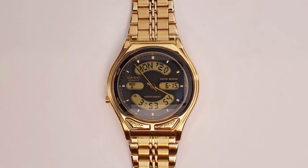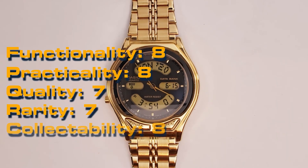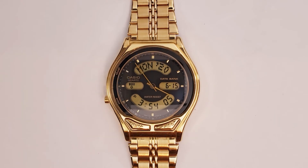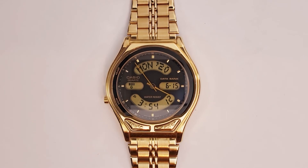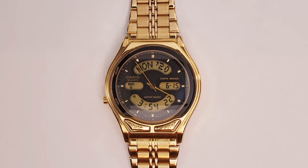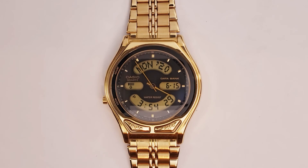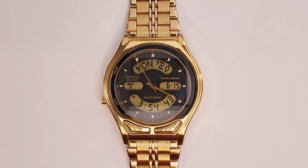With its mainly resin construction it comes in at a pretty light 57 grams. The scores for the AB550: functionality 8, practicality 8, quality 7, rarity 7, and collectability 8 — giving a total score of 7.6 out of 10. In 1991, Japan was proving its tech superiority with Nintendo and Sega battling it out with their 16-bit consoles, and Casio were up there with the launch of this beautiful timepiece. The AB550 is a particularly well-designed data bank watch that could only really be improved with a backlight. An all stainless steel case would have been the icing on the cake, but with a price tag of $99.95 it would have bumped the price up way more than it already was — so it's understandable why Casio took the route they did.